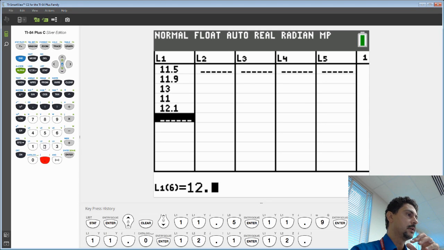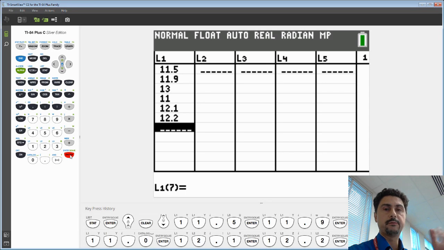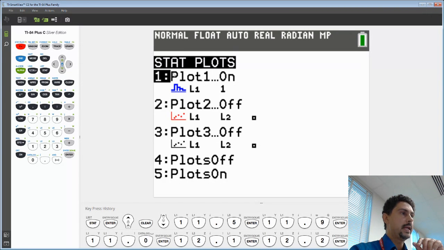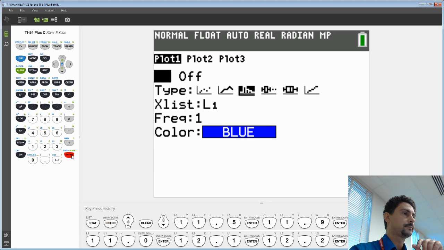Okay, fine. So these are these students, and we record their 100-yard dash times, and we want to create a box plot. Usually a box plot is good when you have a lot of information, usually more than five pieces of information. Anyways, now we've got this, and now you want to hit the second button, blue. You want to go to y equals, and you want to go to number one or any of the plot features, but I always use number one because I want a single plot.